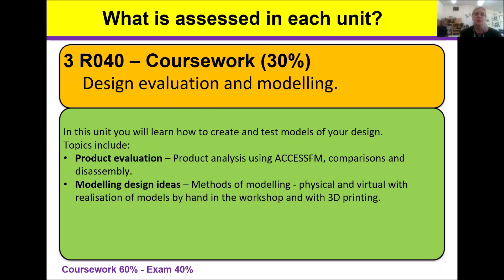Students will need to demonstrate their capabilities in organising their time to complete the production of a physical design prototype, so modelling skills. Safe working practices in the workshop should be highly evident throughout this unit of work. Photographs, video clips and GIFs are great ways for students to show their evidence of this. The R040 also develops students' visual communication skills, and a broad range of CAD skills and techniques must be demonstrated through the completion of a detailed virtual model with animation.